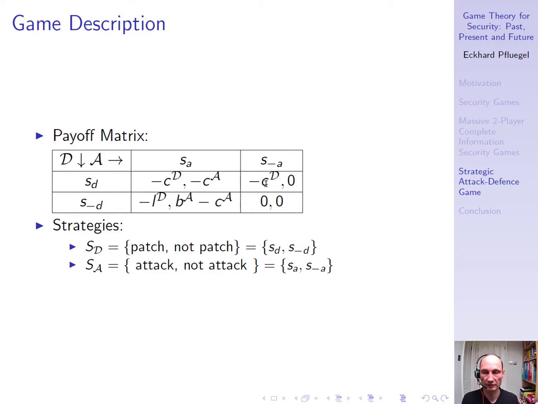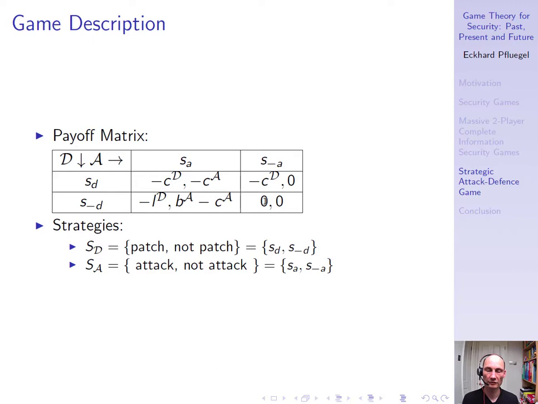So they have a certain defense cost, minus C. And that's obviously on the whole a negative number. So really, they would have no incentive to do this. If the defender knows that the attacker is not attacking, they rather not defend, because then they can actually save themselves the cost of defending. So they would switch to this lower row here.